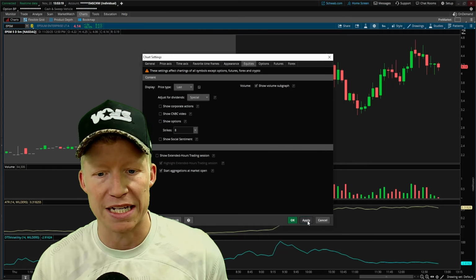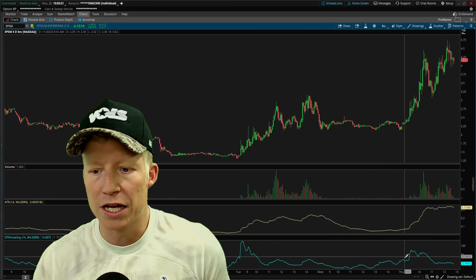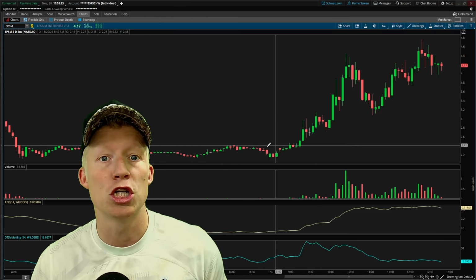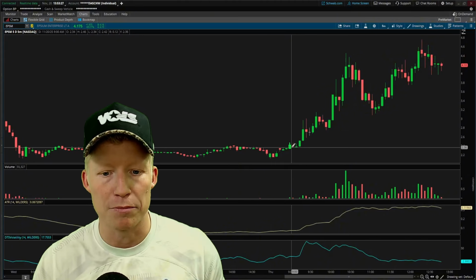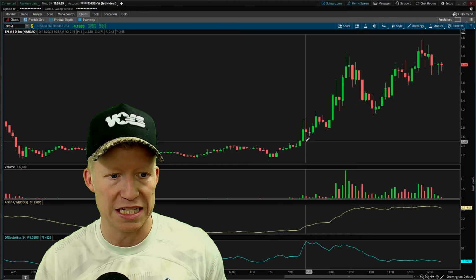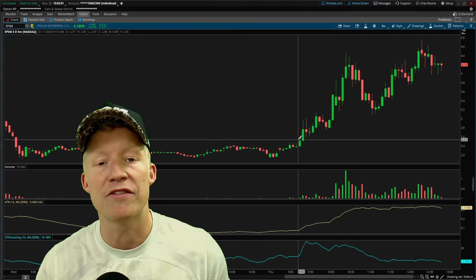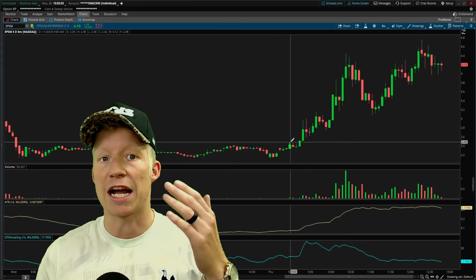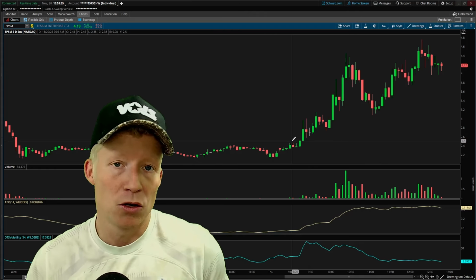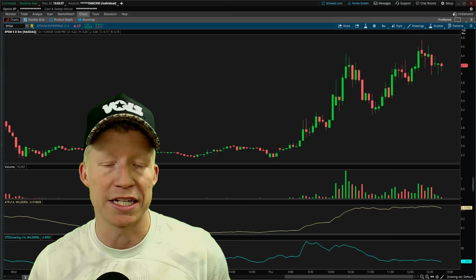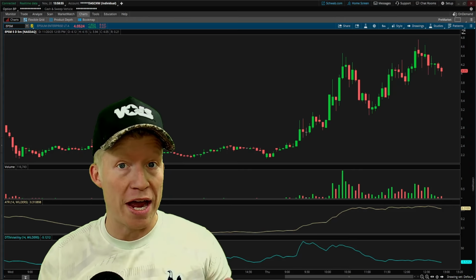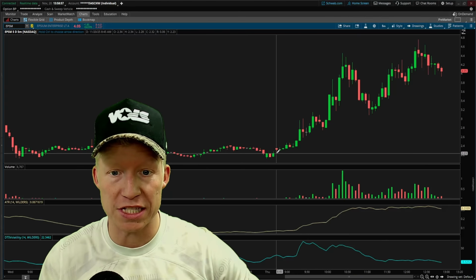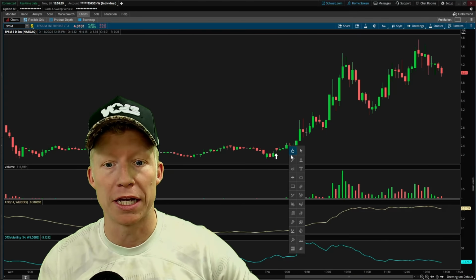If I turn off my extended hours here, you'll notice that you don't get those huge jumps on the chart here. The stock actually did start getting a move here, but it was still 16 and then jumps up to 50, 75. It doesn't get that same sort of extreme out of open, once again, because it's not comparing to the extended hours flat bars. Now let me show you another cool thing on this same exact chart. So this candle right here is market open.